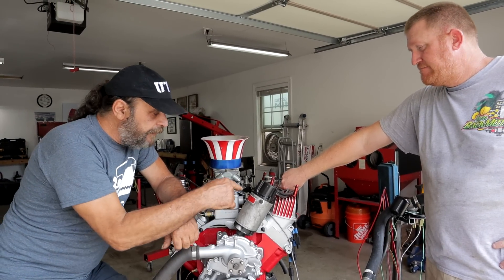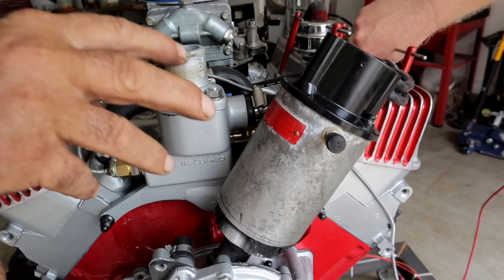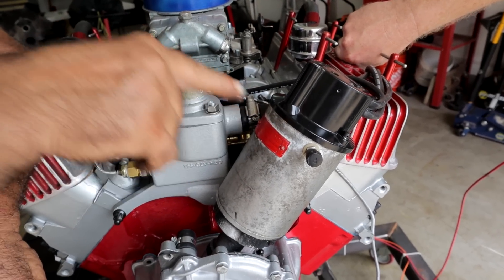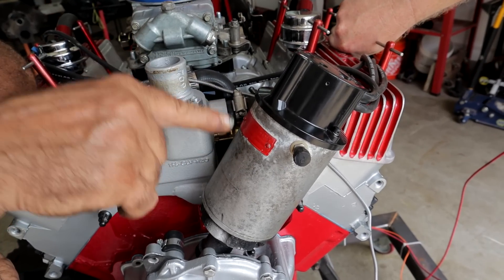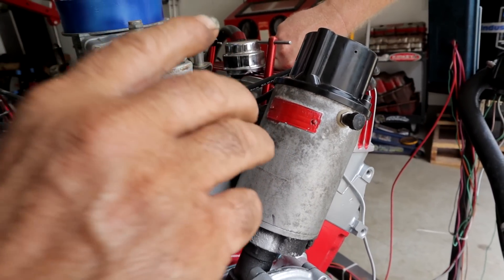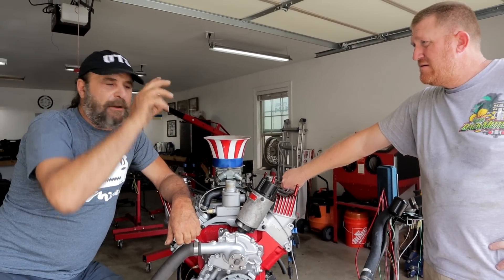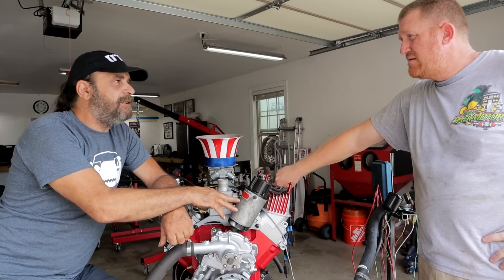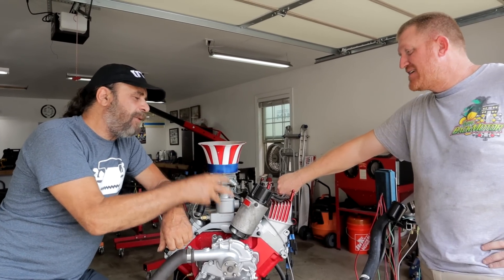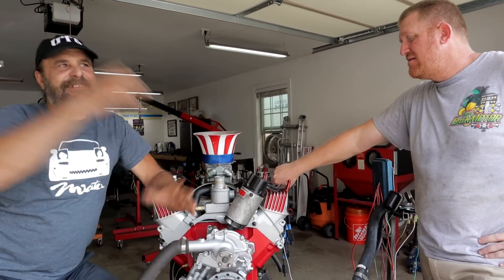This is the basic Scintilla Runco Vertex Taylor Magneto. These things have been in production since World War One. They were originally built by a Swiss company - I don't remember the name but it was called the Scintilla Mag. The design was sold and the company has changed, but the essentials of it have not changed since World War One. This is probably the longest lasting aftermarket part, unchanged across centuries.